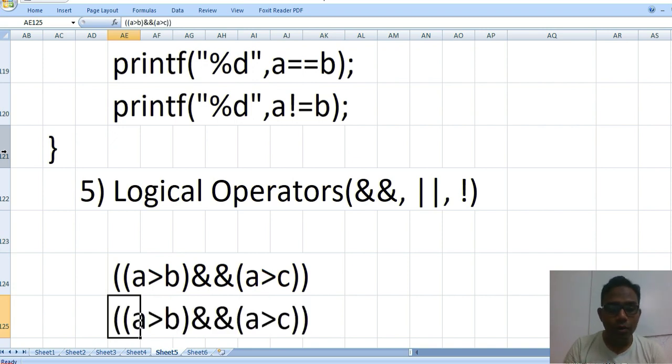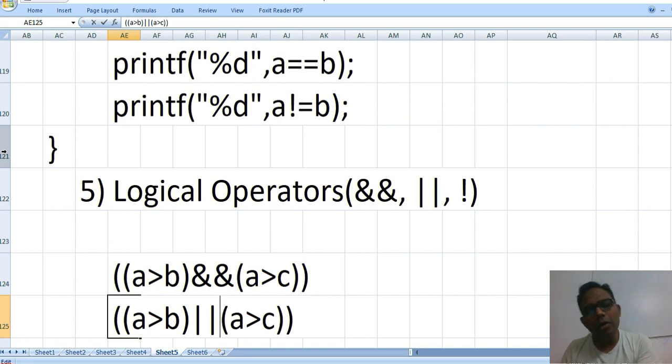In another case, we are going to check that at least one is correct. Means either a is greater than b or a is greater than c. At least one condition is true.